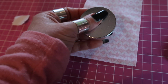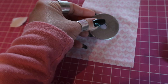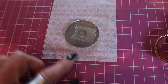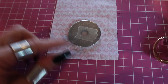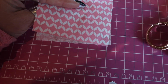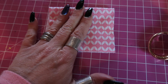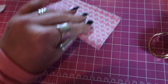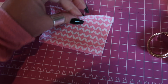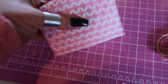The next thing you want to do is put double-sided sticky tape or glue on both sides of your washer. Once you've stuck the tape on both sides, pop it down on the wrong side of the fabric. I've got at least 1 centimetre here at the bottom. I'm going to allow at least 1 centimetre on the top, and then fold my fabric down and stick it onto the other side. So my washer is sandwiched in between the 2 pieces of fabric, but there's at least 1 centimetre of fabric all the way around the edge.